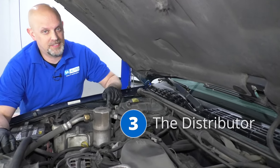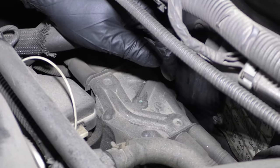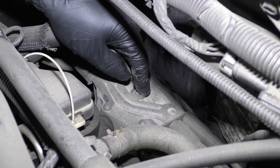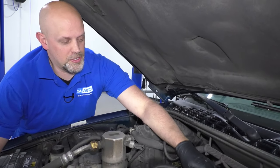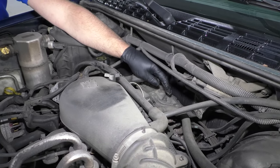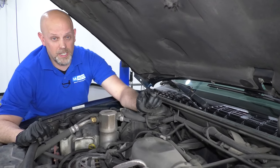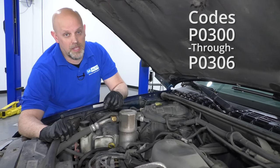Number three, the distributor. It's located right back here. Here's the distributor cap, and underneath there is the rotor. You want to make sure you routinely change the cap and the rotor — check your owner's manual for how often you should do that, normally around 60,000 to 100,000 miles. Not only the distributor cap and rotor, but also the distributor internals sometimes wear and could cause some problems. You might find you're not able to start the engine — it'll turn over, it just won't catch. Also misfire: you may end up with some P0300 codes and that could have been the cause.